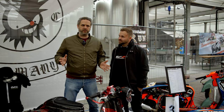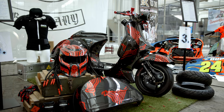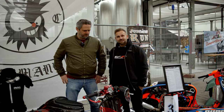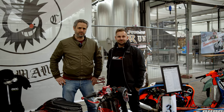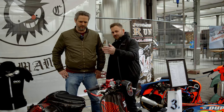We're walking around the Custom Show now to look at particularly beautiful scooters. And that's where we got stuck with this gem. This vehicle belongs to Oliver. Hi Oliver, where are you from? I come from Saxony, the land of non-Vespa drivers. I'm one of the few people who actually ride classic scooters there. And what is the basic idea of your scooter? The basic idea actually came from the helmet.